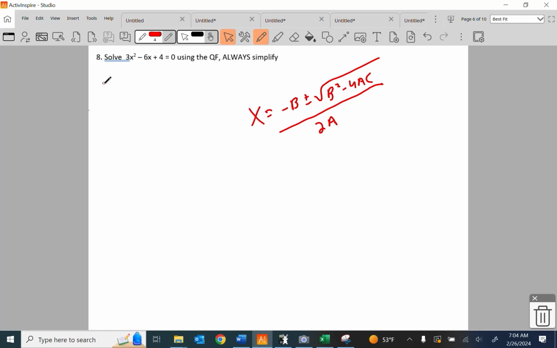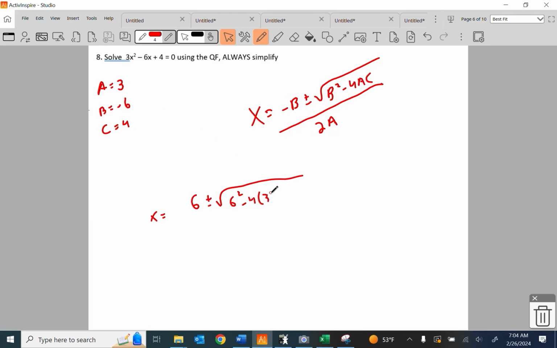Now, a couple of y'all can't do this, but a is 3, b is negative 6, c is 4. Baby steps, plug it in. Opposite of a -6 is a +6, plus or minus. If you're going to square a negative, either drop the symbol or just wrap it in parentheses.